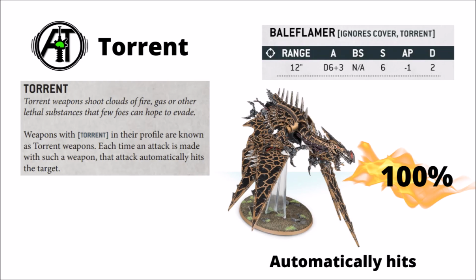Often Torrent weapons tend to have a fairly short range, but they can be particularly effective against things that might have a -1 to hit, like the Stealth rule baked in, and particularly if you happen to be firing Overwatch as well. That's a stratagem that you can use to react to enemy movement and then shoot your unit in their turn. Usually you hit on 6s, but if your attacks have the Torrent keyword, they just automatically hit, so it means that flamers and things can be particularly nasty for Overwatch.